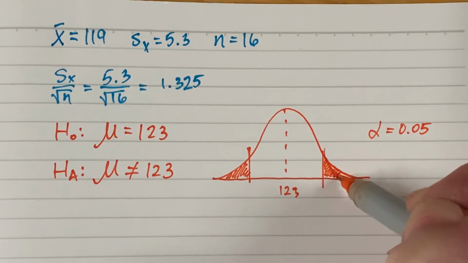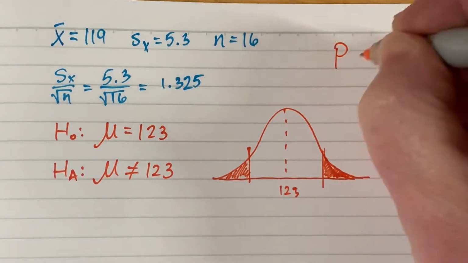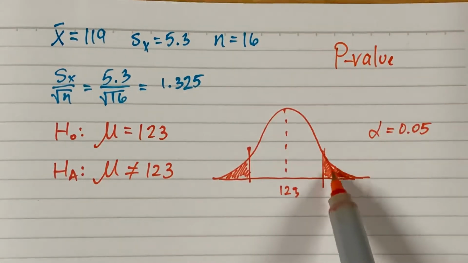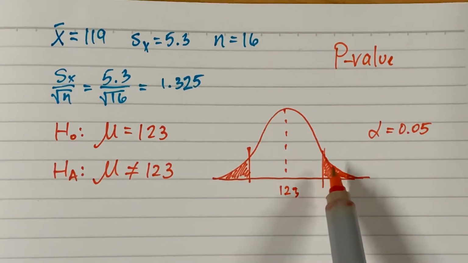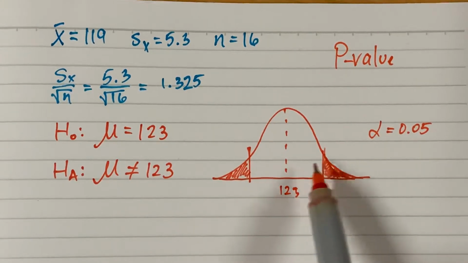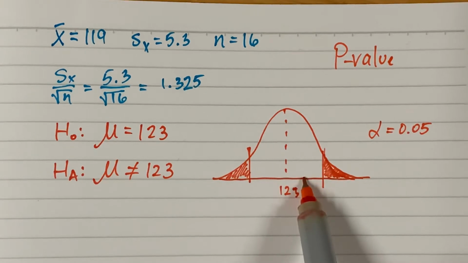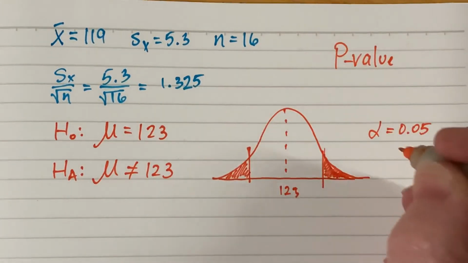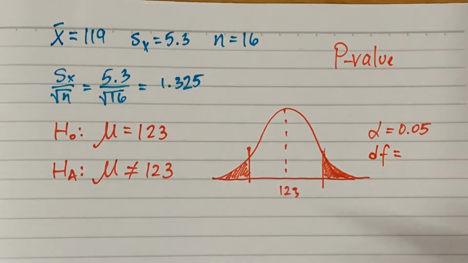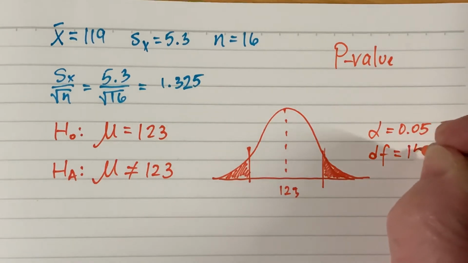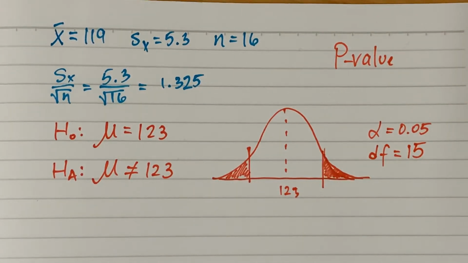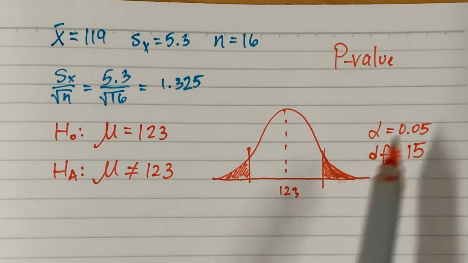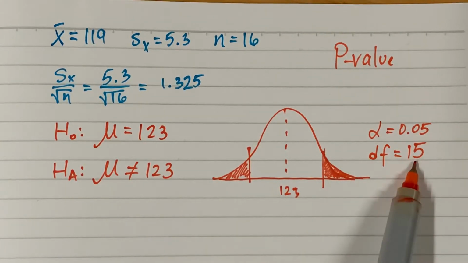So we're going to use the p-value method. The p-value method is going to say, what is the value under the curve? If these two values together are less than 5%, then go ahead and reject. If it's more, then this is just a random variation due to variability. Okay, and the last thing before I go and pull out my table, if I have asked 16 people, what is my degrees of freedom? If you said 15, you are correct because it's n minus 1. Okay, so it's a two-tailed test with significance level of 5% at 15 degrees.